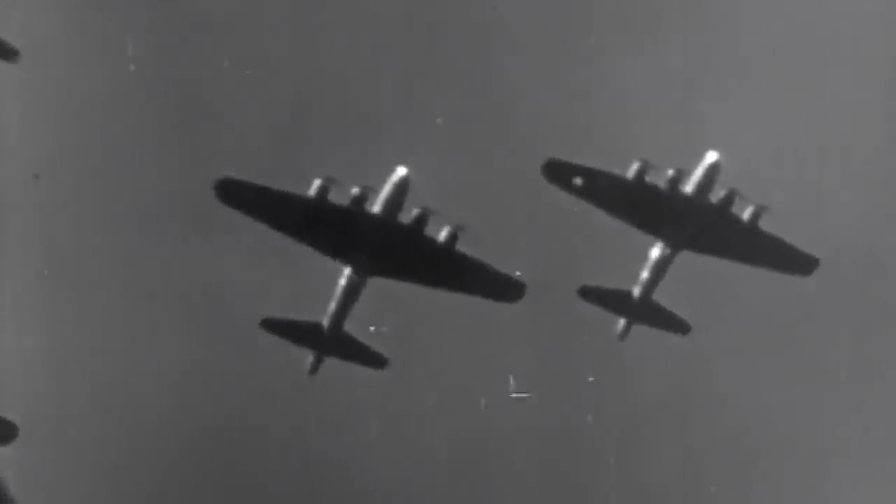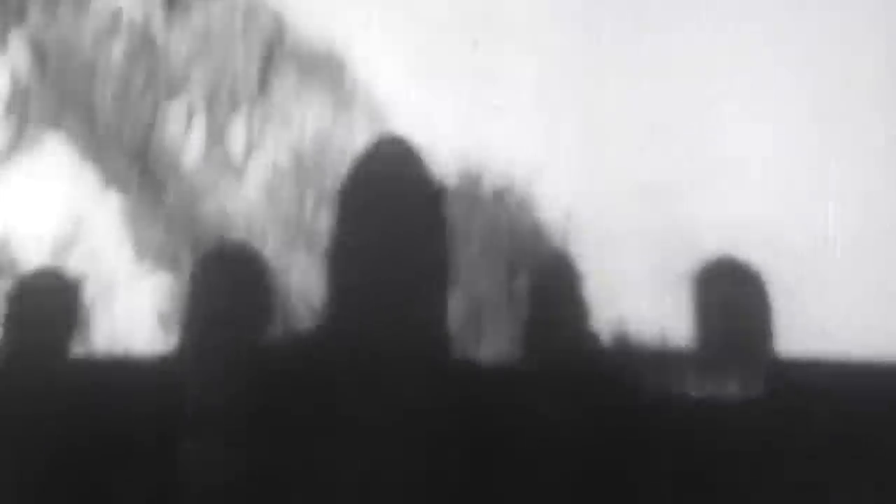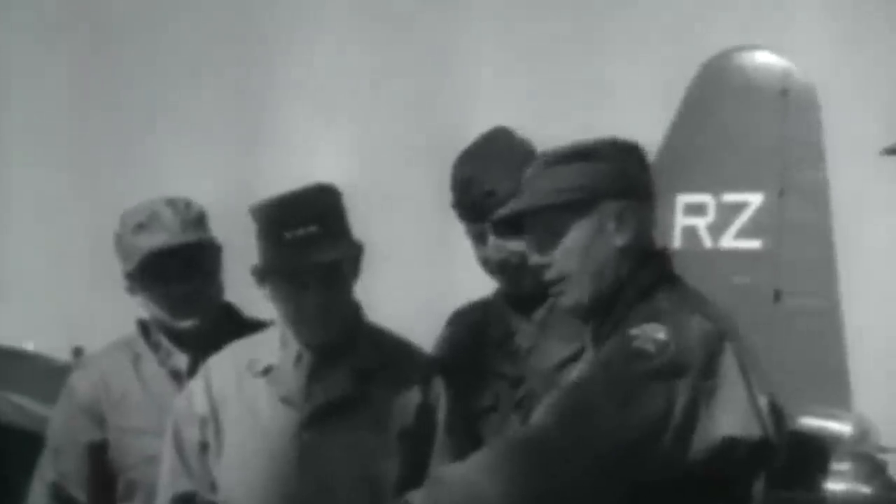In October of 1951, the US conducted Operation Hudson Harbor. General Ridgeway gave General Curtis LeMay command over nuclear strikes. B-29 bombers practiced runs from Okinawa to North Korea, carrying dummy nukes. The intention was both to practice where the strikes would hit if the order was given, and to intimidate the enemy forces. Planned targets included military bases, power plants, key North Korean holdings, and even cities in the region of Manchuria, which would dissuade both the Chinese and Soviets from continued participation. The actual bombing was still considered a last resort until a ceasefire was called in 1953.